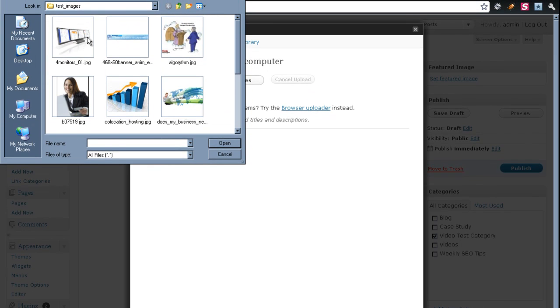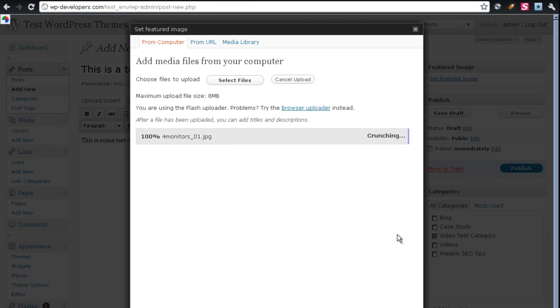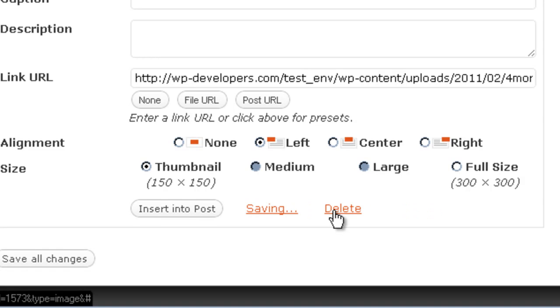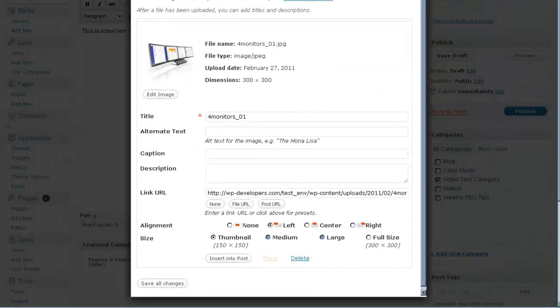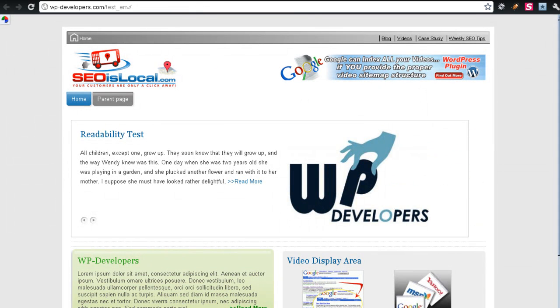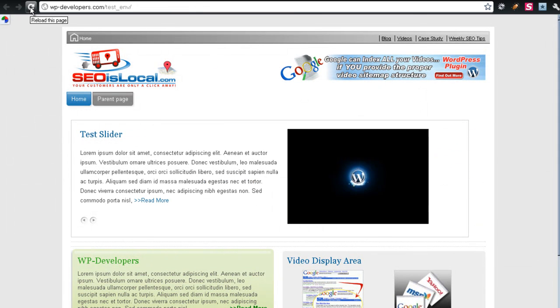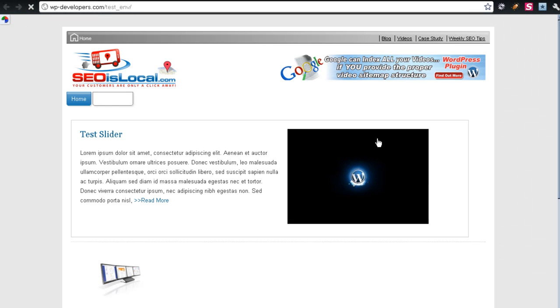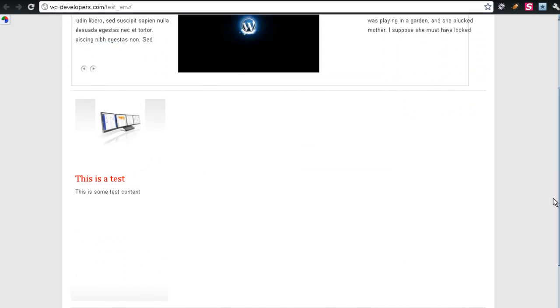How about if I use this one? Click the Use as Featured Image link. Close this out. Publish it. So now when we come back and refresh, you'll see that we've got that post added here.